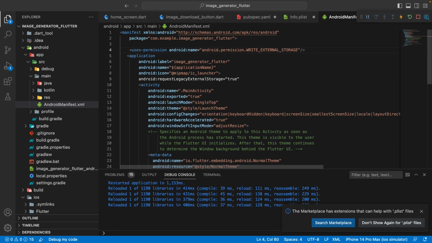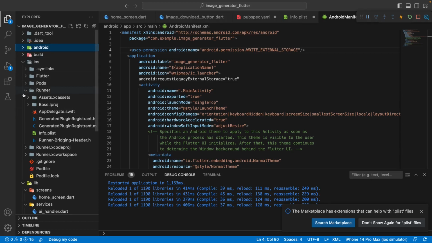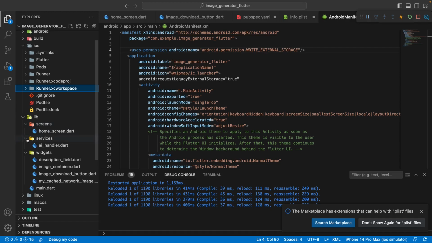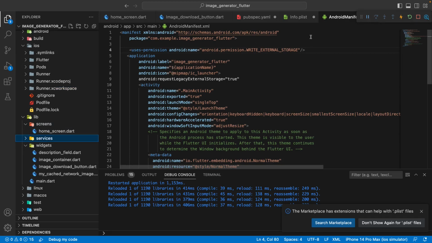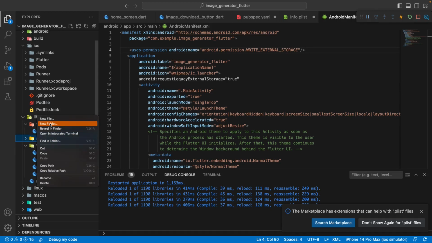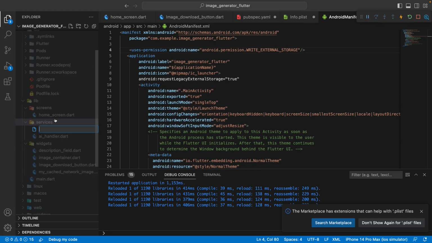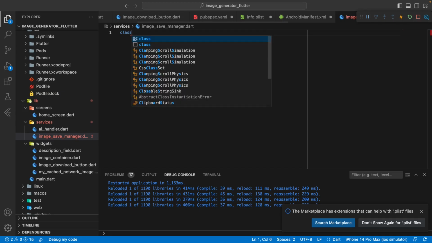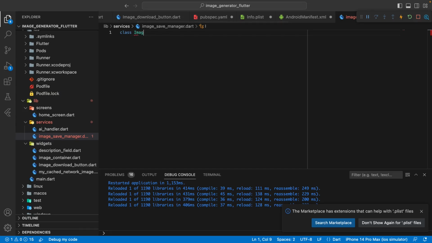Now let's start working on this download part. I'll close these. I'll first create a new file in this services folder and name it image_save_manager.dart. In this file I'll create one class and name it ImageSaveManager.